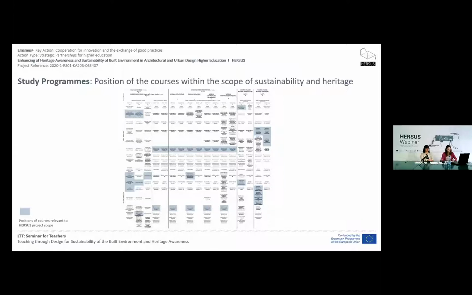So especially the teaching curricula for students of sustainability of heritage, that is the thematic and challenging scope of the HERSIS project, are established within different study programs and levels of studies, which very often disables logical chronology of learning and an integral consideration of the phenomenology of heritage and its lineage to the sustainable approach.